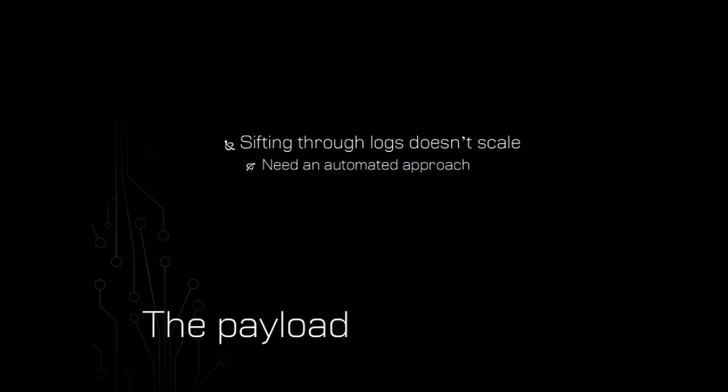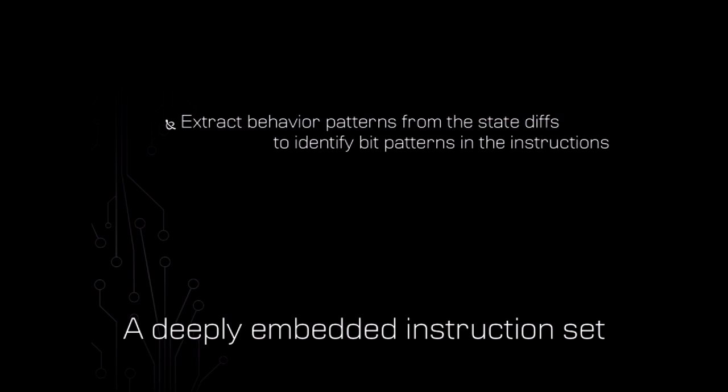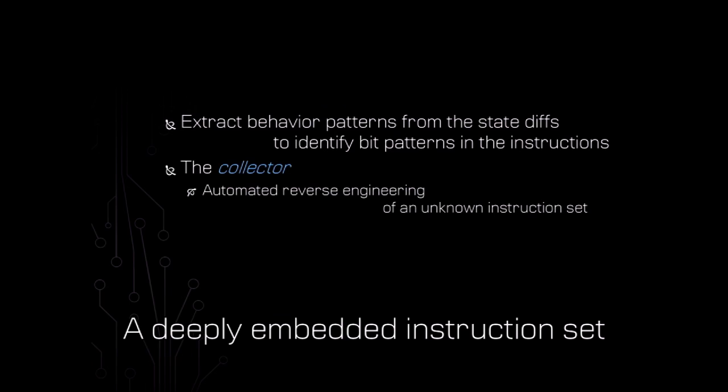So this is promising, but sifting through these logs like this just doesn't scale very well. I really wanted to be able to write robust payloads, a lot of different things for this deeply embedded core. So I needed some way to automate this approach that wouldn't require me to manually go through 15 gigabytes of logs. So I started looking for a way to reverse engineer this deeply embedded instruction set in an automated fashion. So my idea here was if we could extract instruction behavior from this set of state diffs, I could start to identify bit patterns in these RISC instructions.